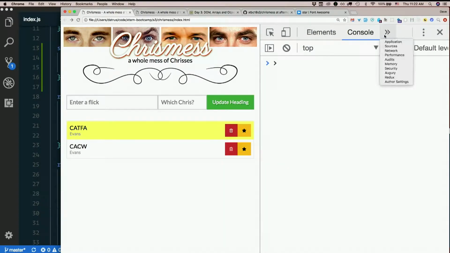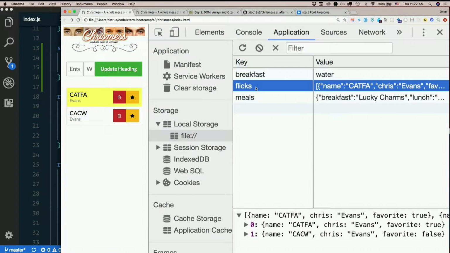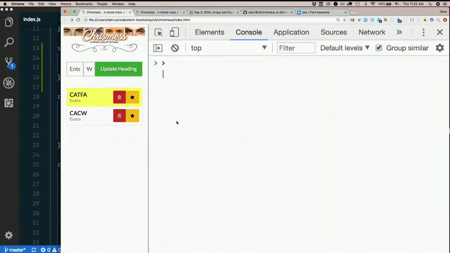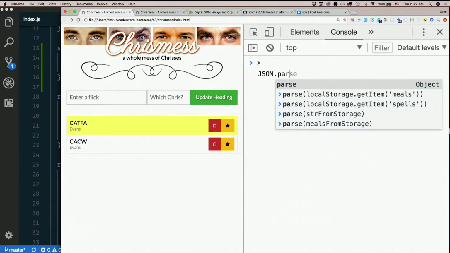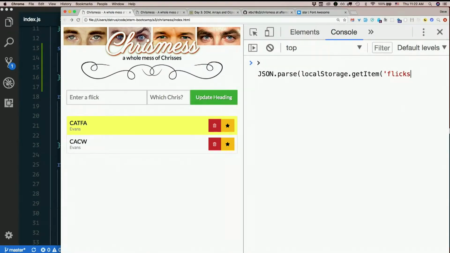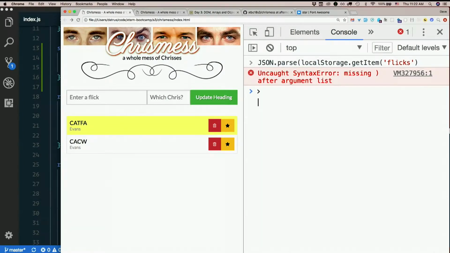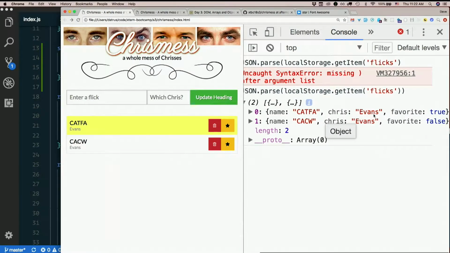Oh, remember the Applications tab? You can totally check out local storage there. Storage, there you go. Flix. It doesn't really fit, but you can totally check there. Let's just load it out of there. I'll do a JSON parse, local storage dot get item flix, with another parenthesis. There's only two things in there, and they are the ones I deleted and kept. It worked. And looks like, yep, we got a favorite. So, go us.